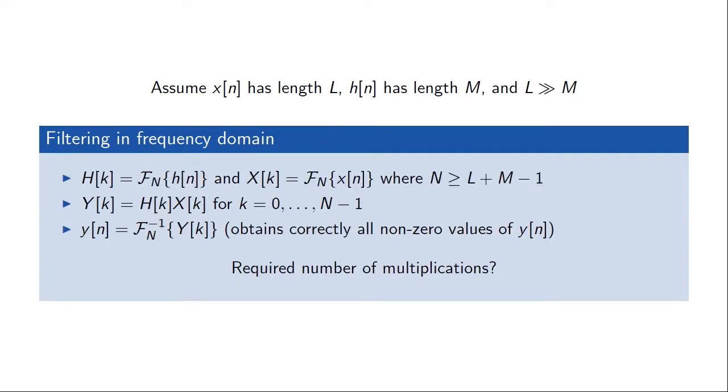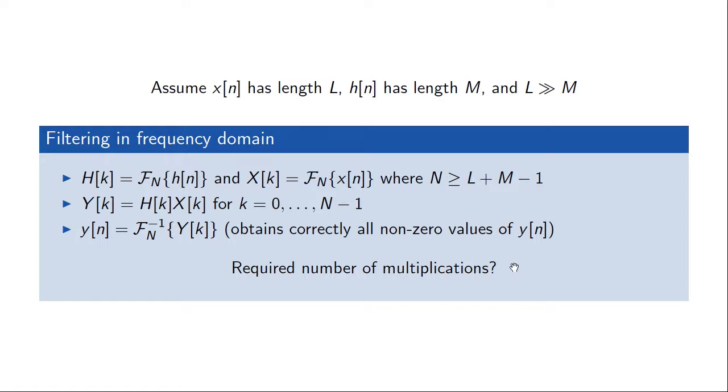We've also seen that you could do this in the frequency domain. So what you would do then is you would take the N-point Fourier transform of the impulse response. You would take the N-point Fourier transform of x of n, and you would multiply these together to get the output transform y of k, and take the inverse transform to recover y of n. And as long as the length N is selected sufficiently large, which would in this case be L plus M minus 1, then this inverse transform, even though we performed a circular convolution, would correspond to the output of the linear convolution for all non-zero values of the output y of n.